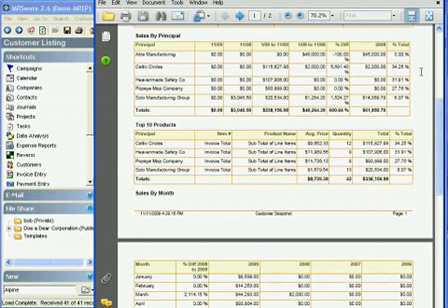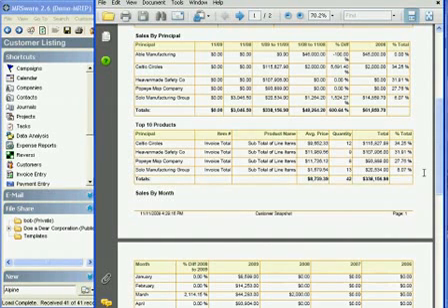In this next section, if you are entering line item detail, the top products that your customer is buying will appear here. If you do not enter line item detail, then the top invoices will display.